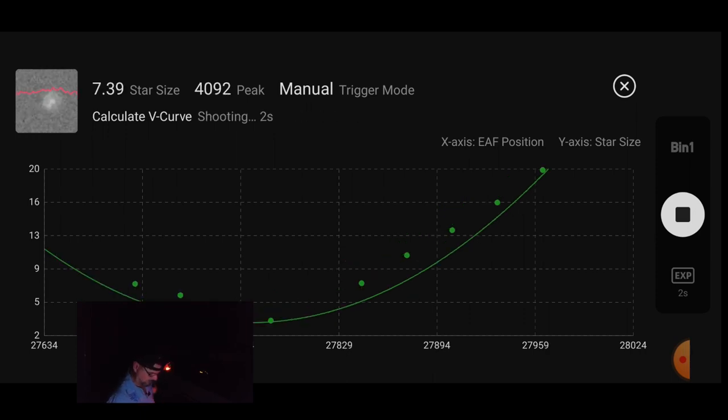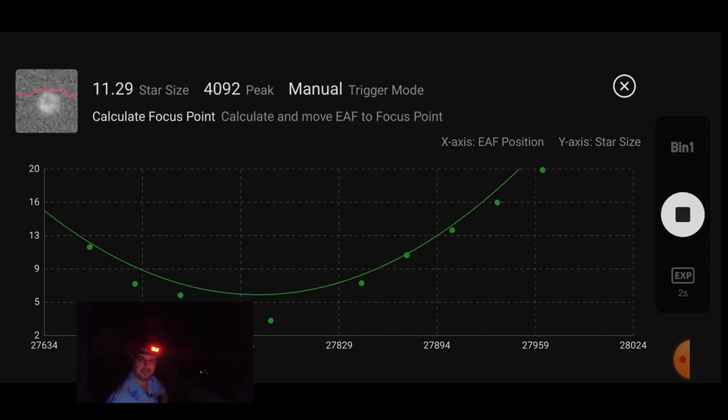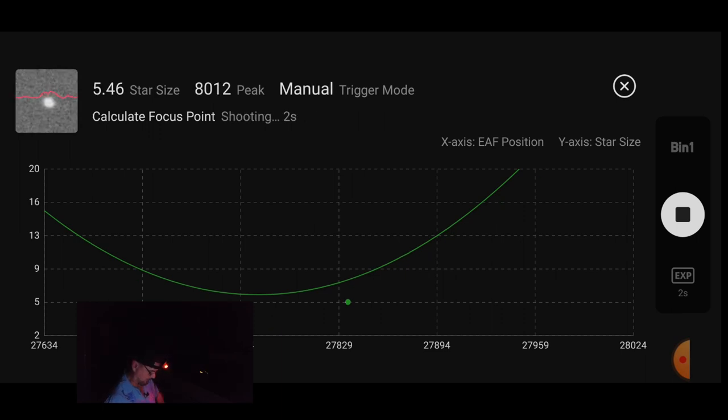And what the ASIR does is it will do this kind of a rough focus, and then it'll run like a fine tune to find the perfect focus point. So now it's running a fine tune focus. Stars look pretty sharp. Yeah, 3.87. Man, was I good? It's like I've done this before.